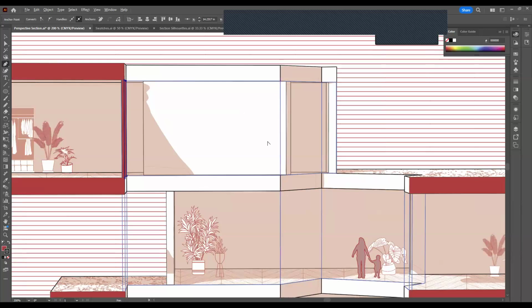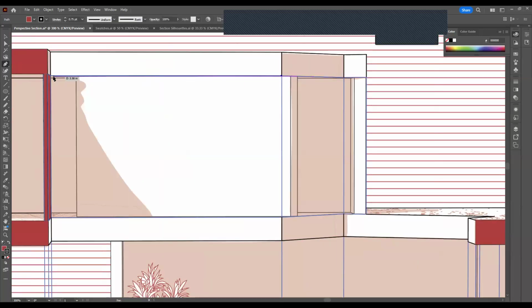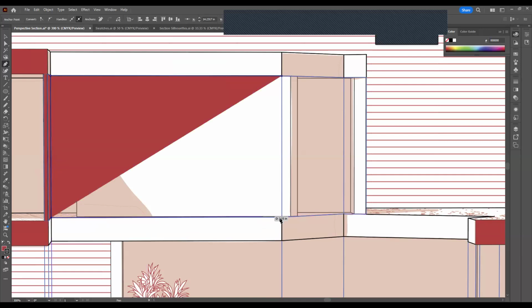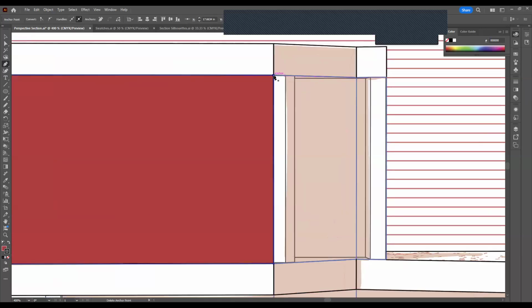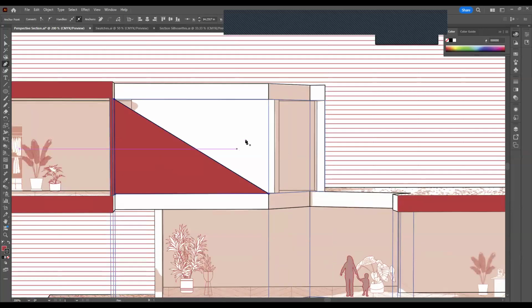You'll also notice that I'm starting from one side. Let's go ahead and close this off. Notice that I just closed this off and now I'm going to start over here. If I start here where I left off, or even if I start where there's one point, or where I clicked, what that ends up doing is actually deleting that point. So if I click here, you'll notice that it deleted that piece.